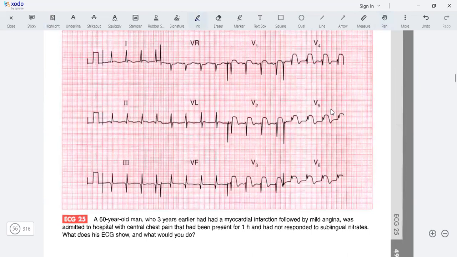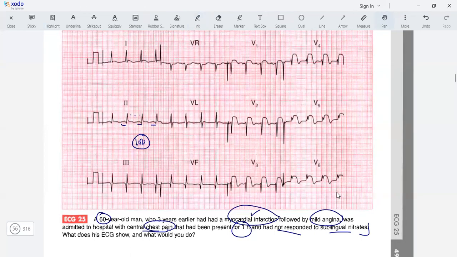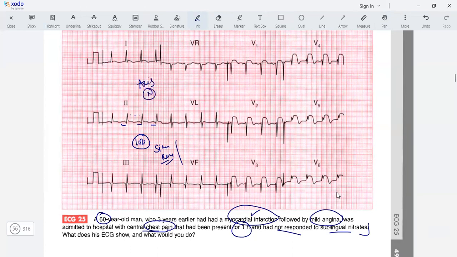Next ECG: a 60-year-old man with history of MI, now with central chest pain for one hour, not responding to sublingual nitroglycerin. Could be MI. The rate is around 100. P waves are not seen well but you can still appreciate them. Rhythm seems to be sinus and regular.